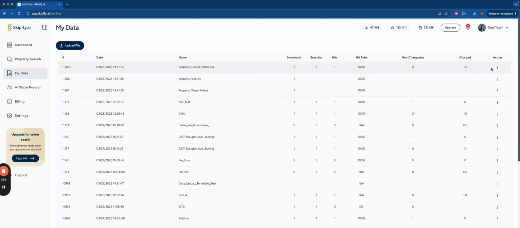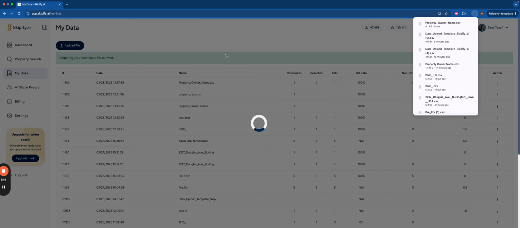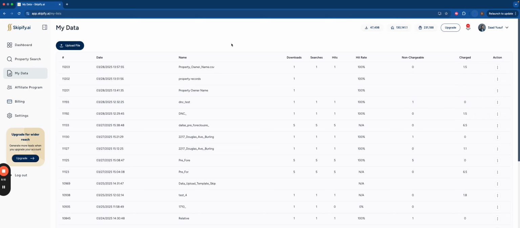In order to access that data, in order to get the skip tracing, you're going to go ahead and click download skip trace file, and then you're good to go. And now you can open up that file, get all the contact information, DNC stuff, and go well on your way in terms of closing more deals. That's it for today. That's how you find a property owner's name before skip tracing if you're uploading your own data. Again, you could do this in a bulk format as well if you feel it's necessary.